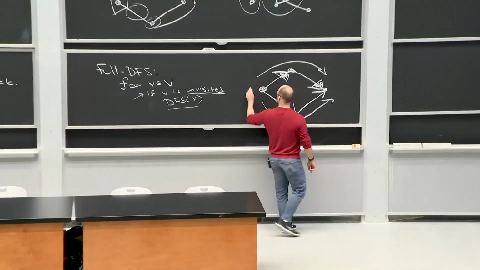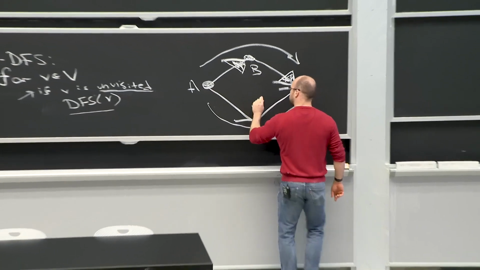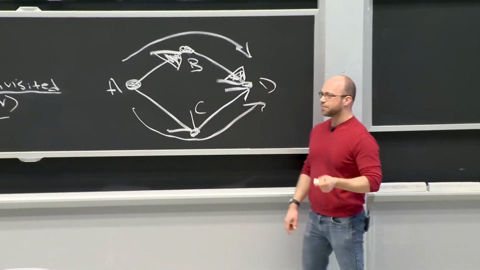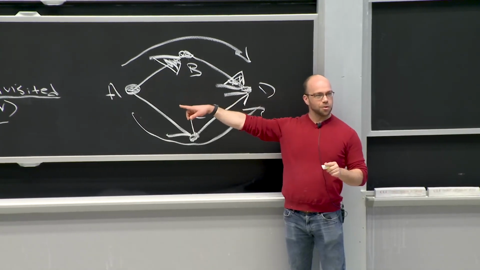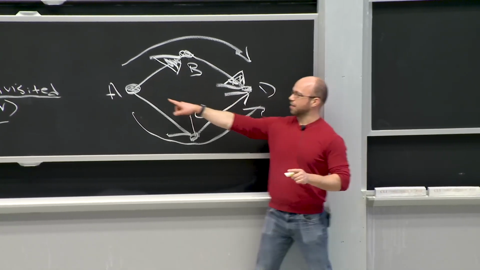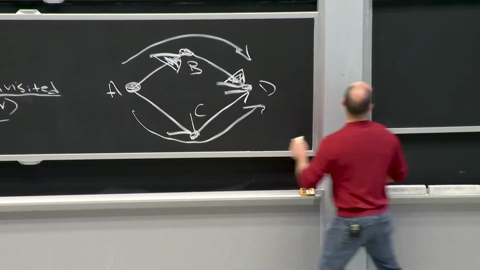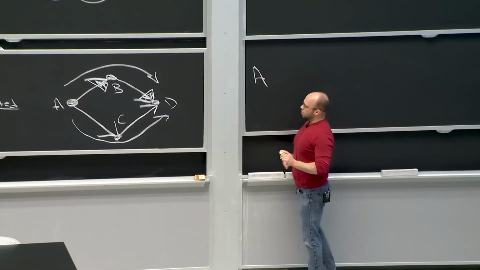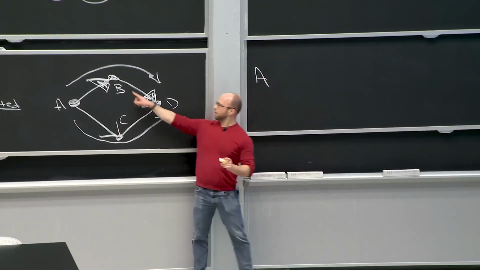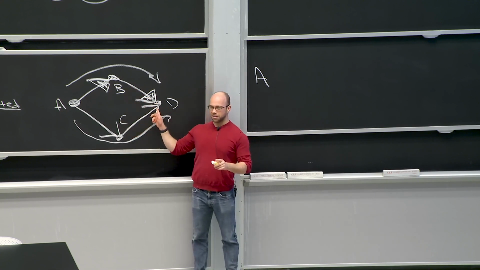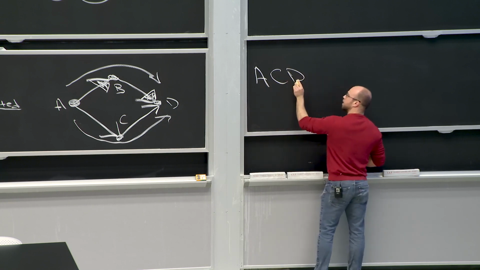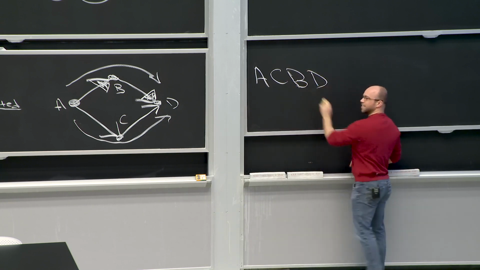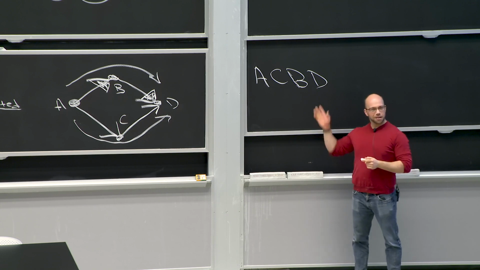So let's look at our example again. Let's give our nodes names. So here's A, B, C, D. Well, what clearly has to be the first node in my topological order? A, right? Because it's all the way on the left-hand side. Well, after that, it's a bit of a toss-up. We know that B and C have to appear before D. So maybe just to be annoying, I do A, C, B, and then D. Right, so it's a topological order.